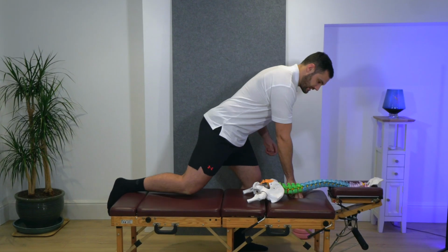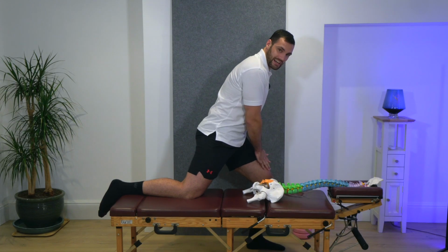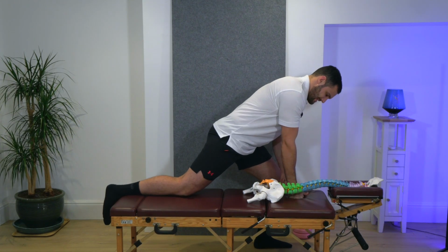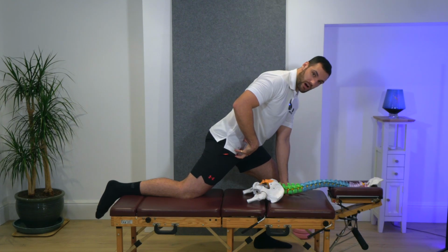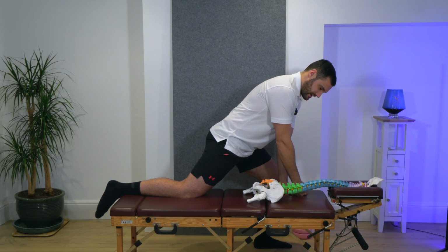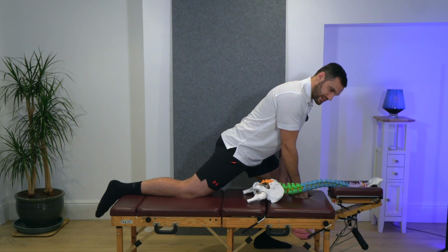So we're going to lean a little bit forwards, keeping the spine nice and neutral here. We've got our front leg here. We can lean a little bit on the top of the bed, and then just gently drive the front of your hip bone, so your groin, down towards the bed. And we're just going to move down into that position. And taking a good bit of weight on your upper body can help here.